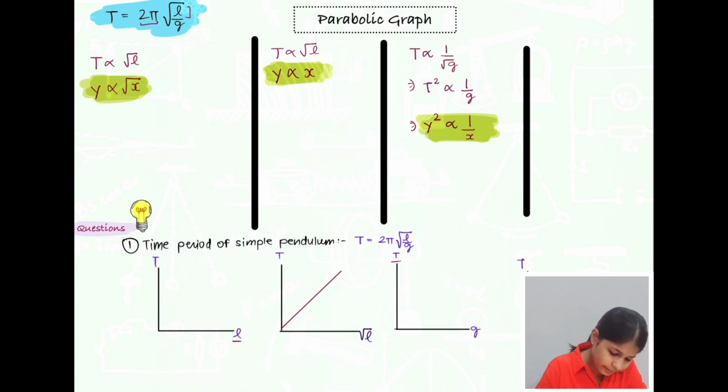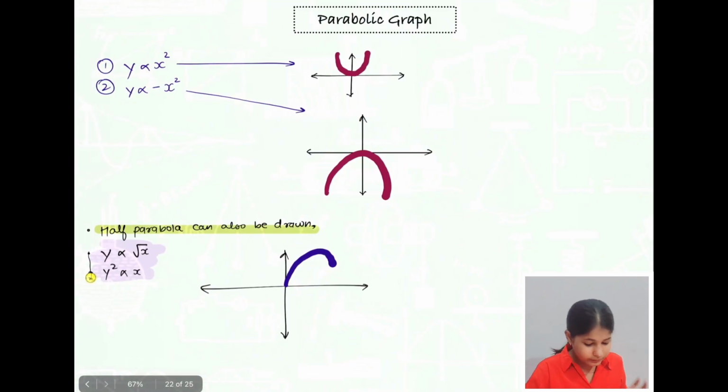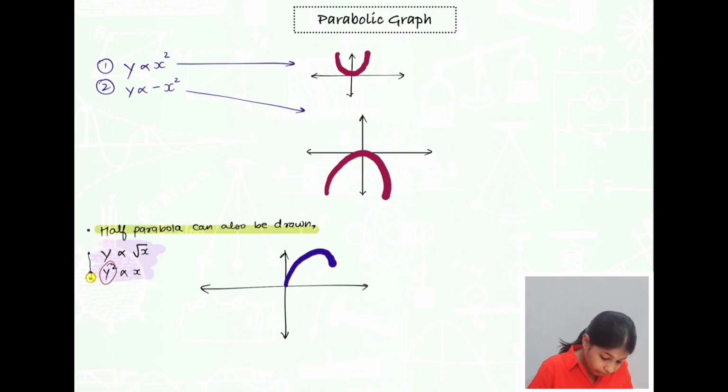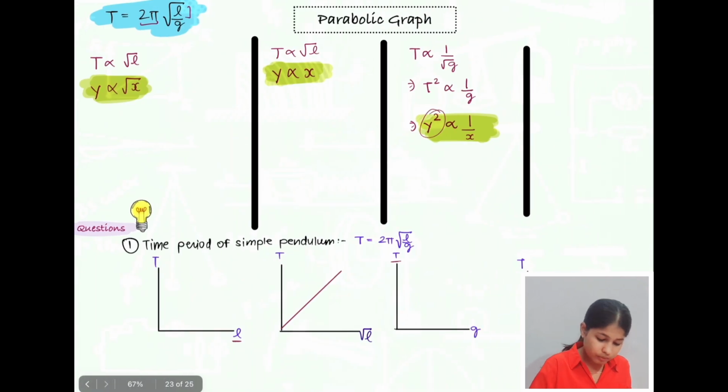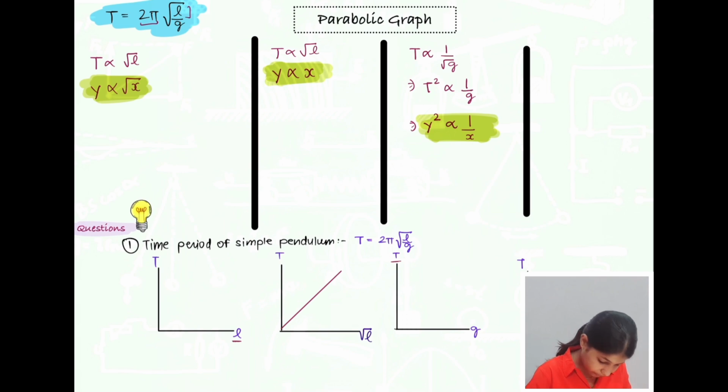So your answer will be simply an inverse graph. Why? Because what was our criteria? It said that if y square is there, it should be directly proportional, not inversely proportional. Here there is no meaning of y square now, because it is inversely proportional. So you will get an inverse graph. Let me draw it here. It will simply form a diagram like this.